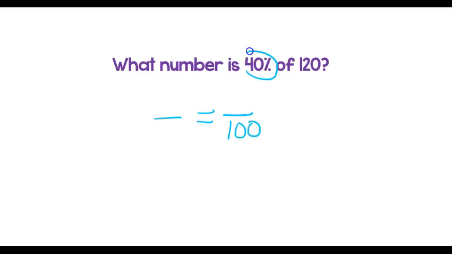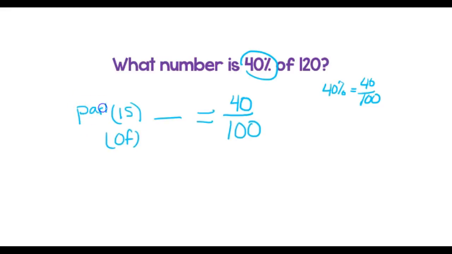And in this problem, we're given our percent of 40. So we are going to write our percentage on the numerator of the second ratio. We're not going to write the percent symbol because 40% is equal to 40 over 100. Now on our other side, we have is over of that you can use to try to guide you to find your part or your whole. And in this case, we're looking for a number that is 40% of 120. This of right here is going to indicate that our 120 is our whole, and we know here that in this we are looking for the part. I'm going to use P as part.